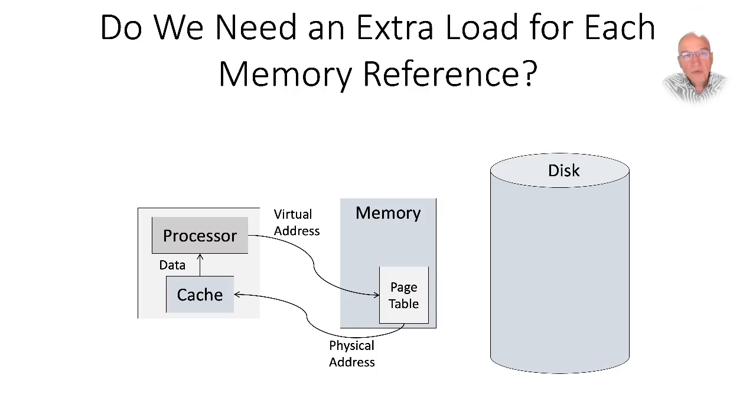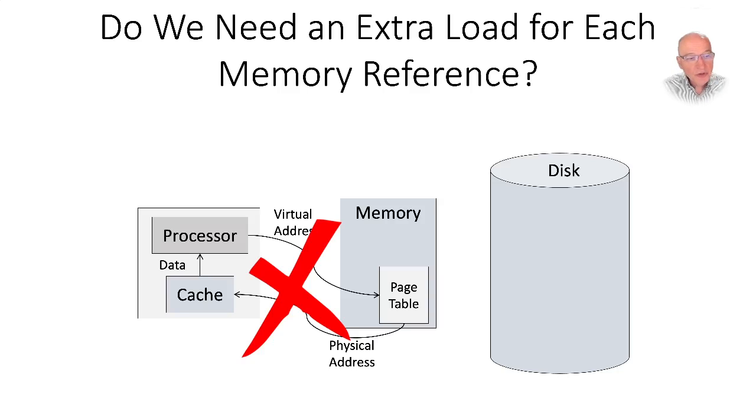Of course, we cannot have one or several memory accesses happen before I can even access the cache, because that would undo all the work that we have done to optimize access, to minimize the number of cache misses, and to optimize our data path. So we need a better solution.